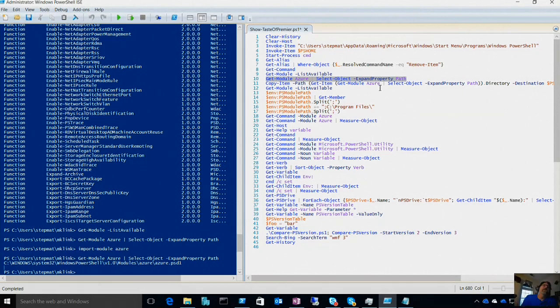Okay, so to make things simple, a module is essentially a big box that contains a bunch of PowerShell commands. Usually it's centered around a piece of software or a specific purpose, like you have Azure commandlets, you have Active Directory commandlets. All those commandlets for Active Directory, they combine them all into a module and distribute it that way. Think of it as like a zip file full of commands.